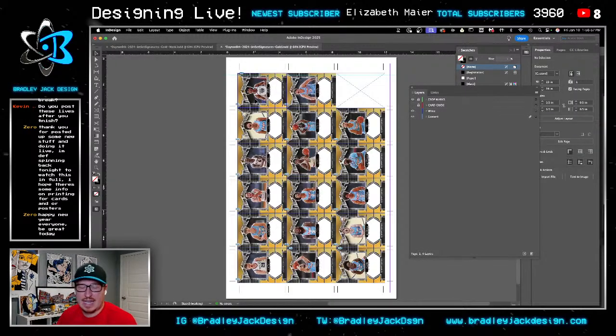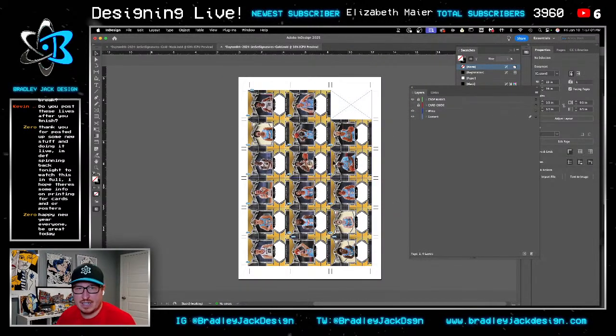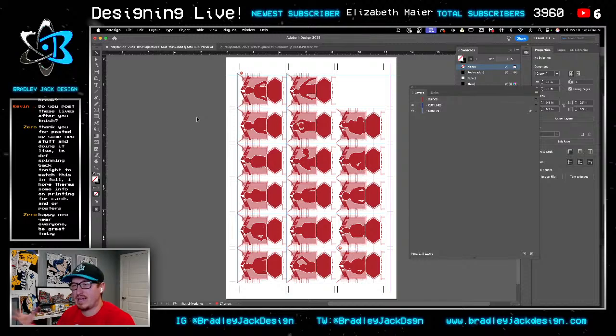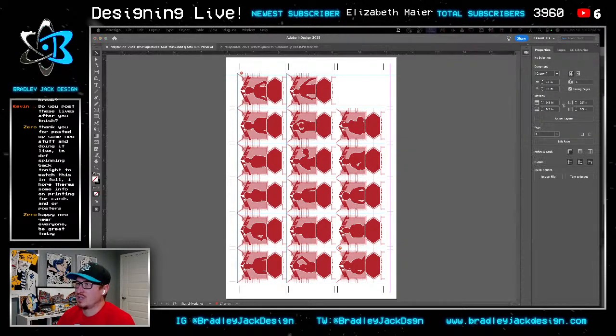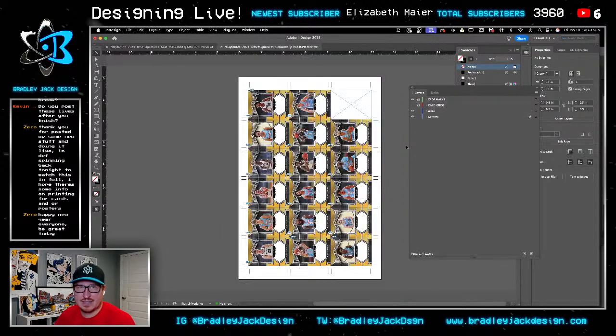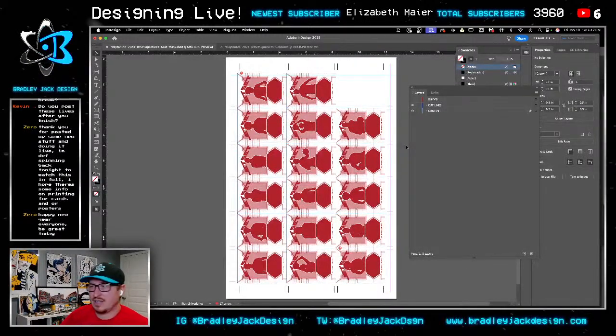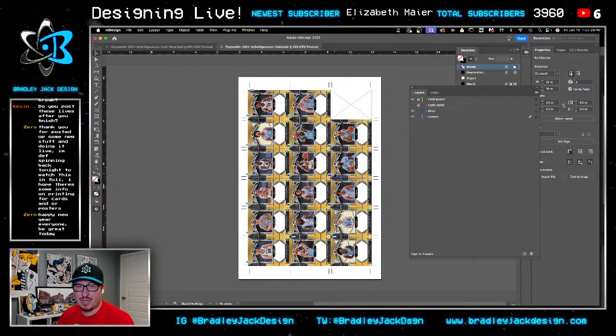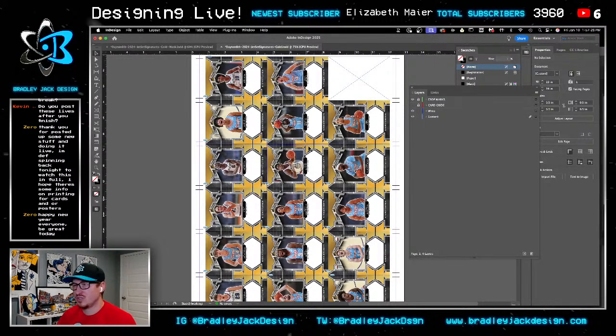So each guy has a front file and a mask file to use. These mask files ended up changing a little bit with how they were made, like I said, with spot colors, so they were more correct for the printer to work. But I got that figured out. Didn't take me too long to fix. Each guy has this mask, each guy has this gold. Now this mask layer is the same for the blacks and for the other colors, so you can make it whatever color you want. Essentially, once you have this template, you just change this one smart object to a different color. Boom, you've got a different parallel color, is what we call them.